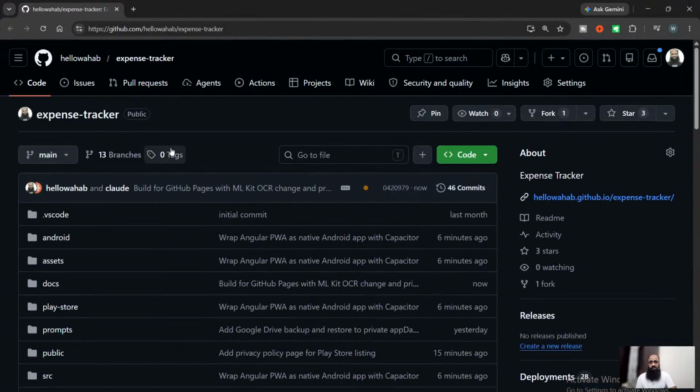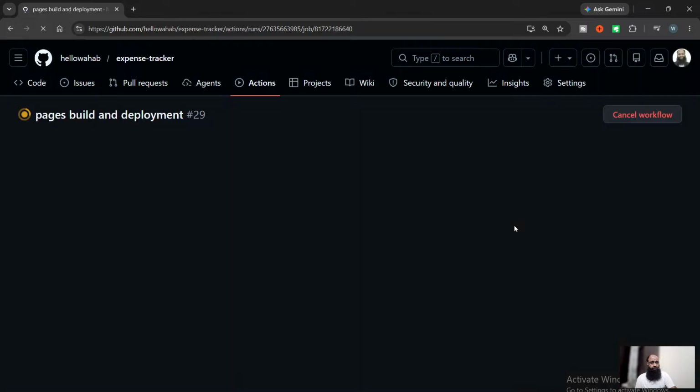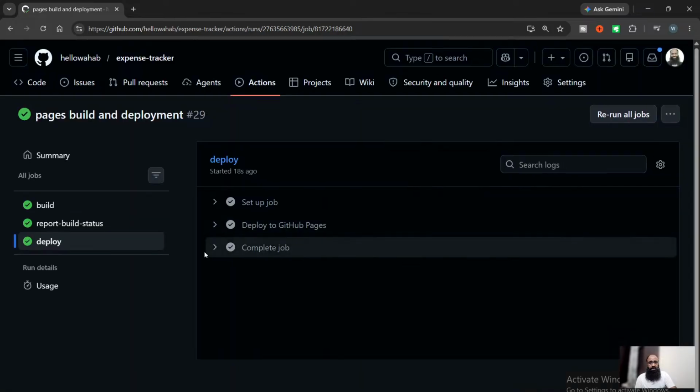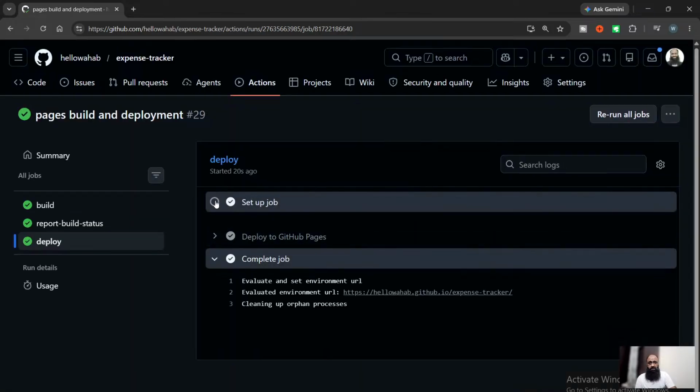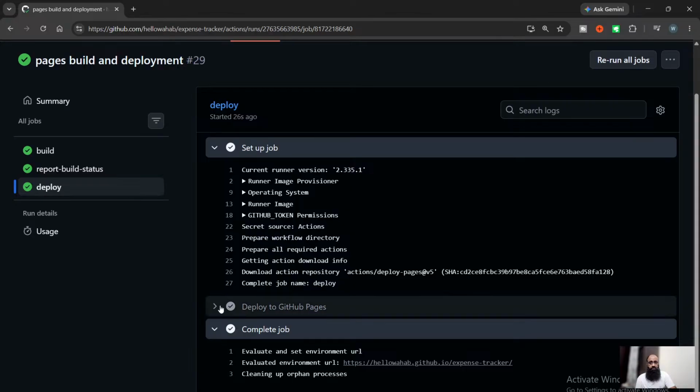One thing, if you can see over here, this is something I want to showcase. Once you push your code on the main branch, and if you have your GitHub Pages set up, you can see it's yellow. Let me click, and you can see it's building over there. So let's quickly go over there, and you can see if I can expand, I think everything has been completed by now.